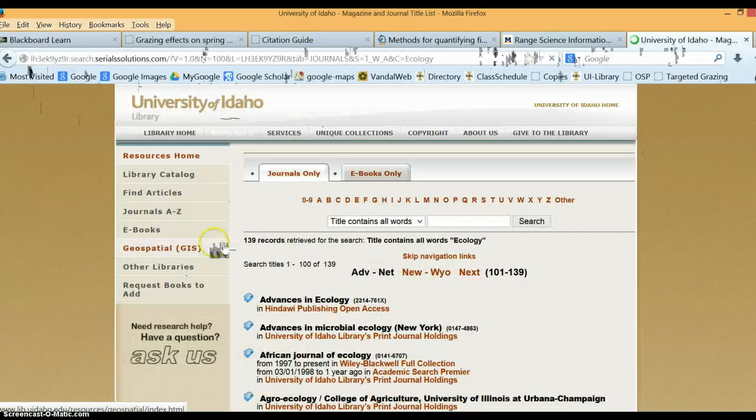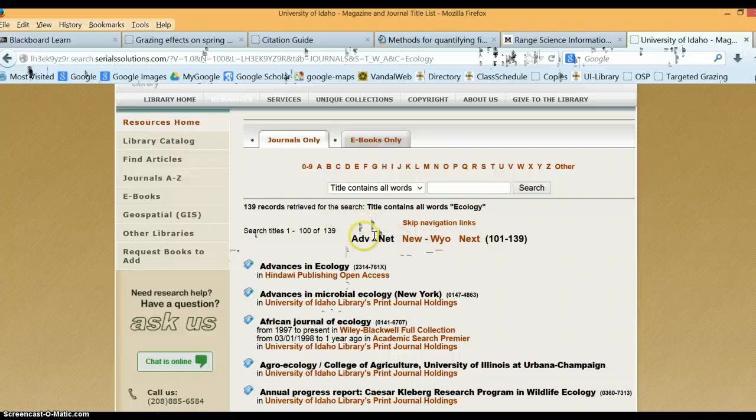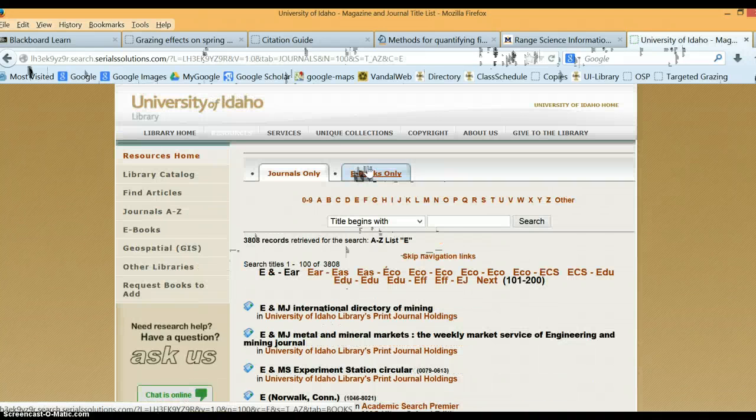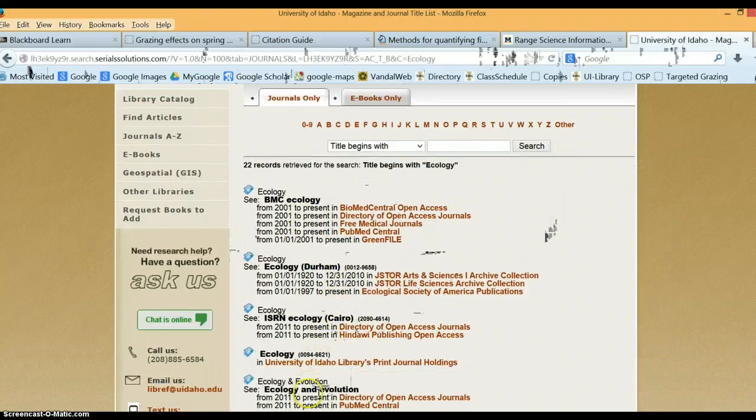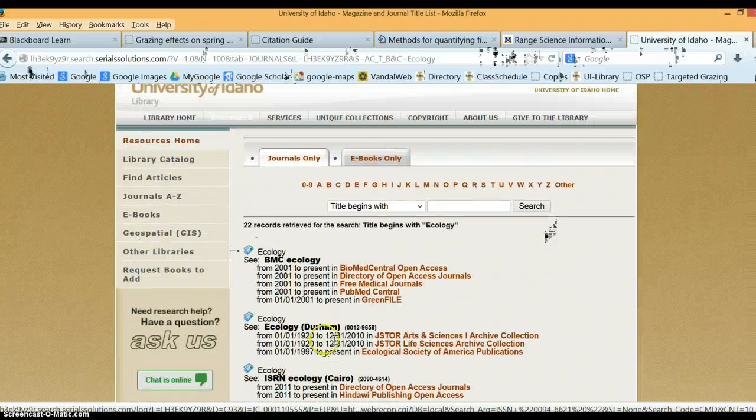And there's probably several journals called Ecology, Advances in Ecology, Ecology. So I'm wanting to go to the old E, and I would want the title that begins with Ecology. Anyway, you can kind of figure this out and play with it as you want. But again, the point is, if you find an article and you have a source, but you need to have the downloaded article so you can attach it to your assignment, then you need to go to the library and find that in their database so that you can connect it to us and send it to us.